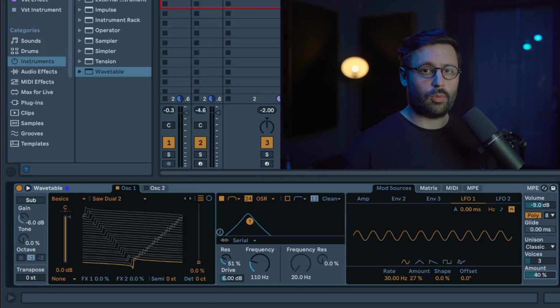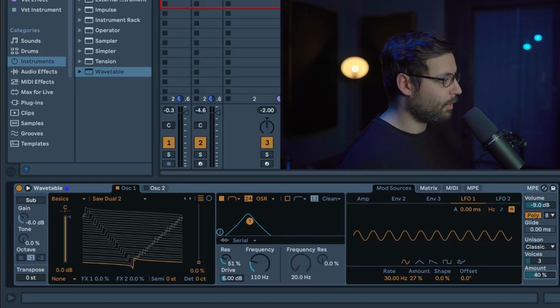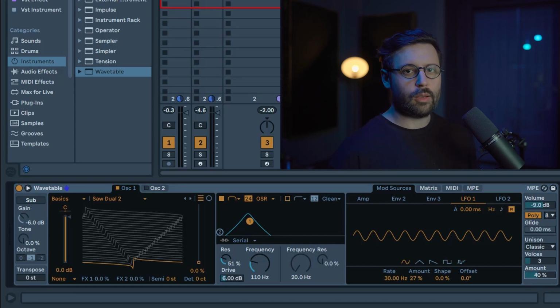The more voices you add, the more it will be detuned and the less clear the sound will be. So if you want something clear and sharp, don't go too much on voices. But again, feel free to experiment and try what works for you. All right, we have a good sound now. Obviously, we need to boost it, make it a little bit more beefy.